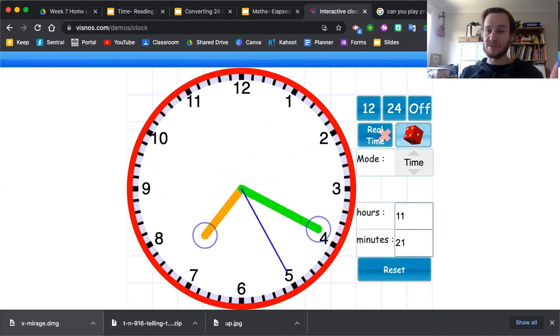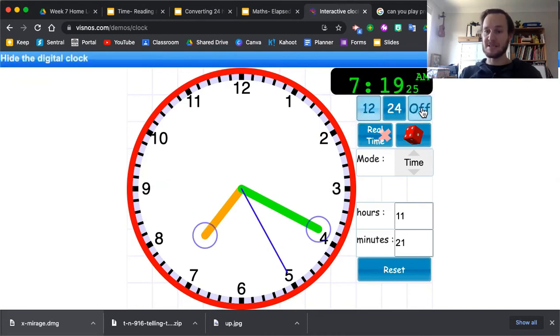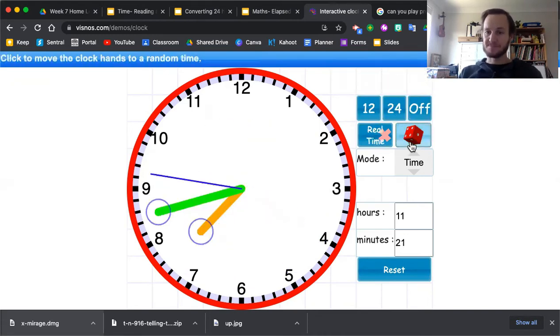Okay, let's have a look first. The first thing we're looking for is the hour hand. The hour hand has passed the 7, so it's 7 something. We don't know what it is yet, but we know that up to the 3 is 15. Then we're not at the 4 yet, so we go 16, 17, 18, 19. The time should be 7:19. Let's have a look. There you go, 7:19.